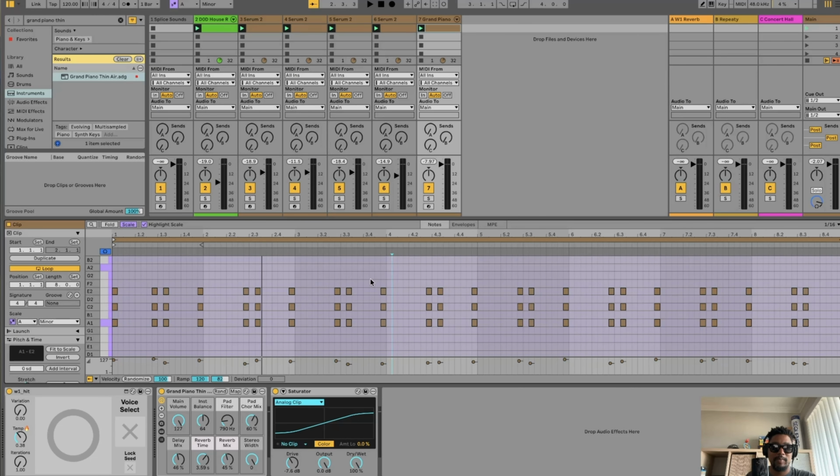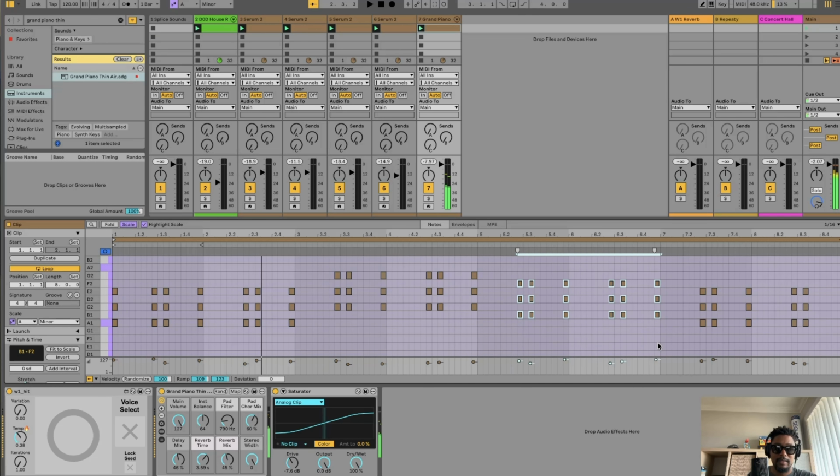Probably come up with like a chord progression or something. You could move these around just to see what that sounds like. Yeah, not that. But yeah, that's the general idea of how you use W1 Hit anyway.